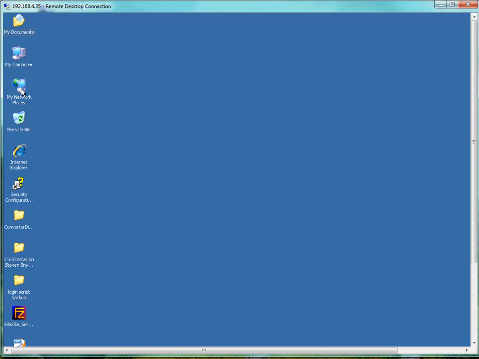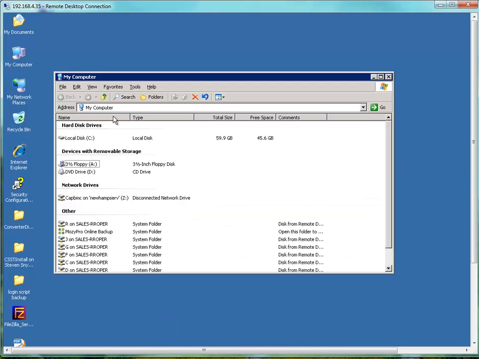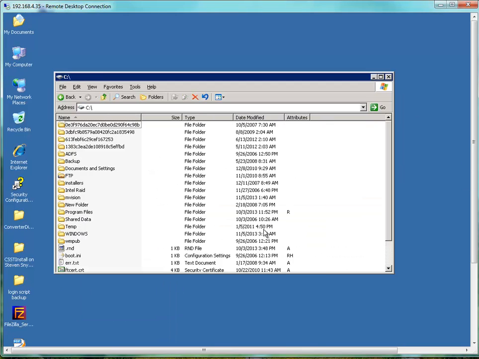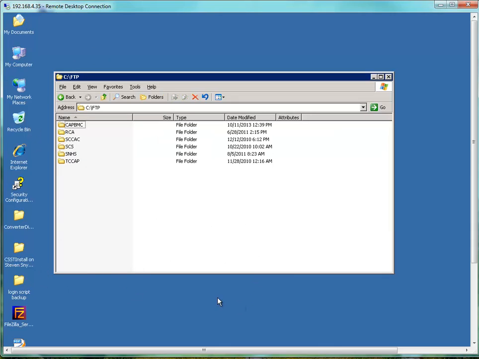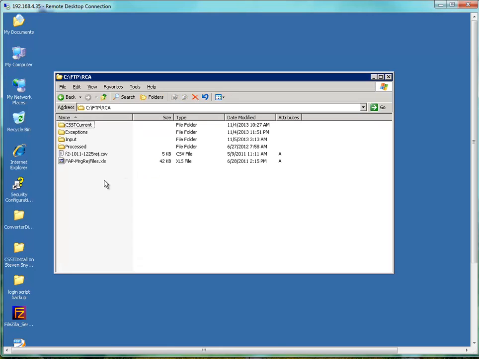And it uses a file structure that's found on the C drive, of course, in this FTP folder. Within that FTP folder, there's a separate folder for each of the 6 New Hampshire agencies. You can see them here as well as I can. Within those agencies, RCA is the one that uses this most extensively.